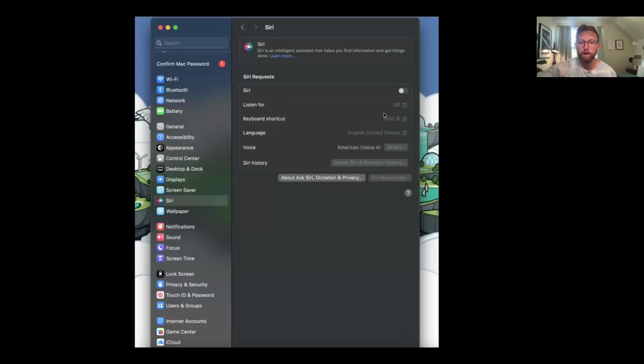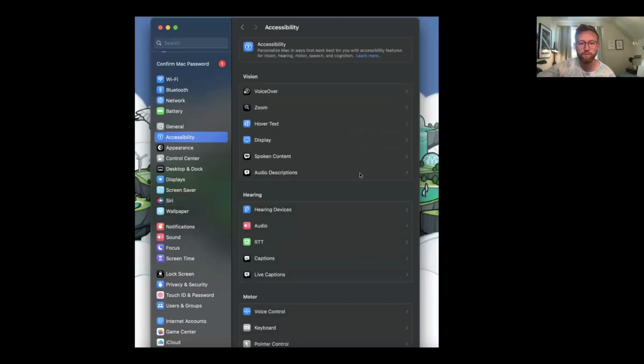You can modify it so it's a certain key that you press on your keyboard, and when you press that, you'll see it pop up and it'll be enabled. Or you can also do the listen for command here as well. So you could say, "Hey Siri," and then it would pop up like that. So two different ways that you can do it: keyboard or through a command.